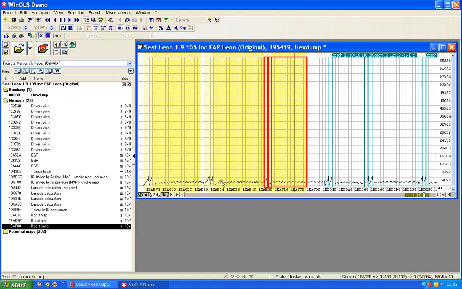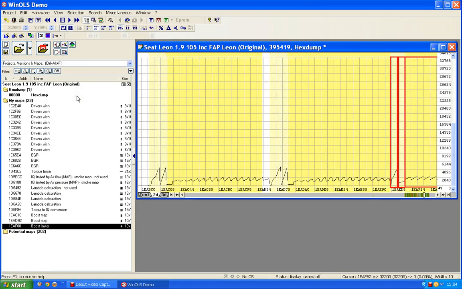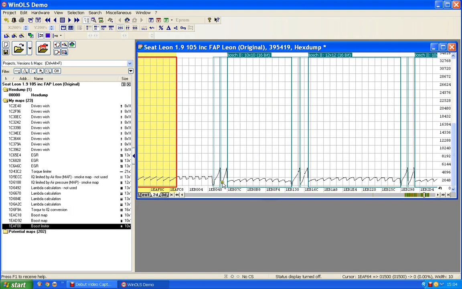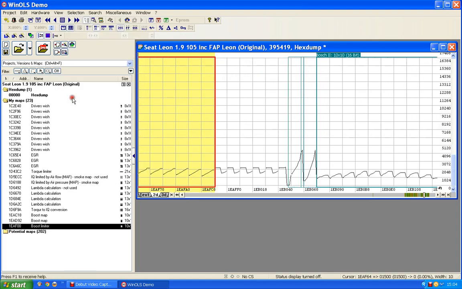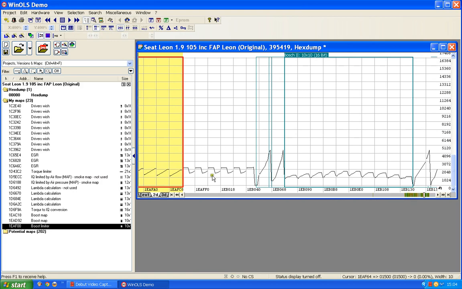If I zoom this, so if I say view and I zoom, let's see if that will. Ooh, I can see it there, but again, maybe if you're not familiar with this you won't. So let's see if we can go one more, see if that will help. You might just be able to see it at the moment.